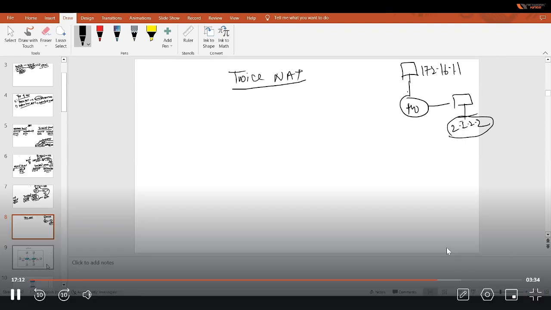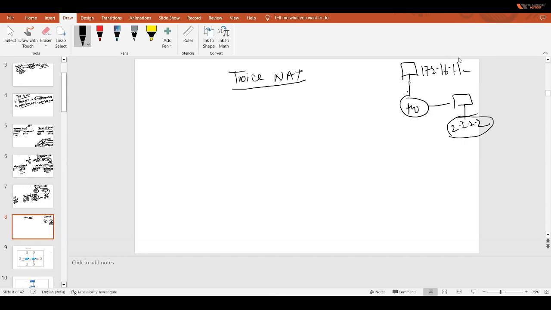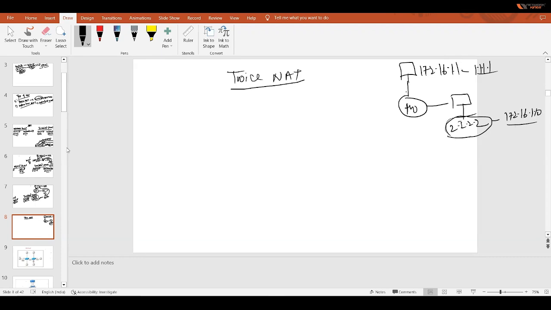scenarios in your office, you should have an idea. So suppose this one is NATed to 1.1.1.1 in public, and obviously this is a public IP. This will be NATed to some private IP 172.16.1.10. Okay, so let's see how the packet goes. So make sure what is your original packet, guys. Original packet would be source IP.